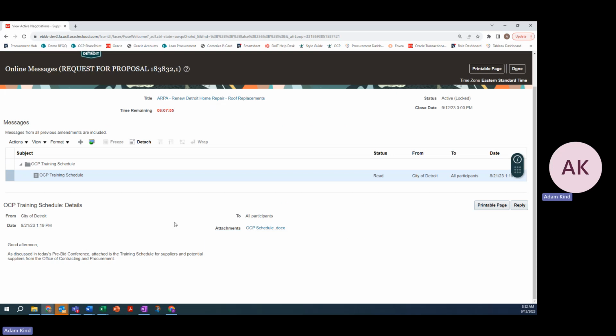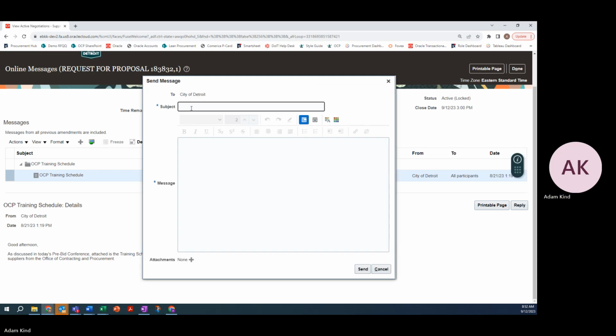Any questions that have been asked by other suppliers or any information that's been posted by the city will be available here. And you are responsible for knowing the information here. So whenever you're looking at the bid and you see unread messages, go in, make sure that you've read them. If you do have additional questions, you can also use the messages tab almost like an email. You can click this plus for create, and then you can type in your question.